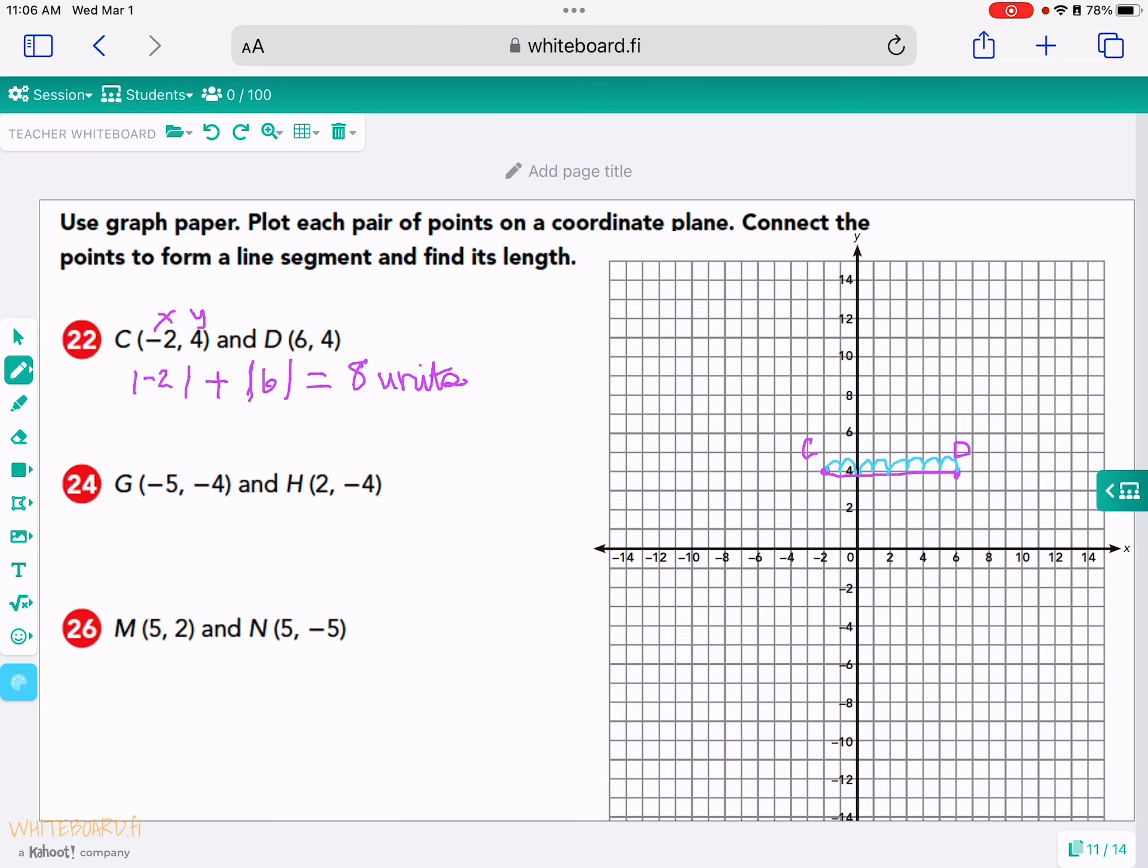All right, well, let's try another one. We'll go for 24. G is negative 5, negative 4. So you can tell since these are both negative, both of these ordered pairs here are negative, that this is going to be in quadrant 3. Just like when they're both positive, we could tell that it was going to be in quadrant 1 up here for D. So quadrants 1 and 3 are very easy to tell where the point lies based on whether both coordinates are positive or negative. But in the case of G, you see they're both negative. So we're going over to negative 5 on the x-axis and down to negative 4 on the y-axis. So that point for G is going to be right there.